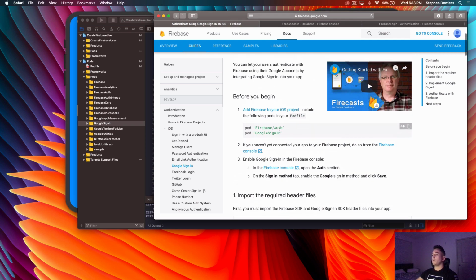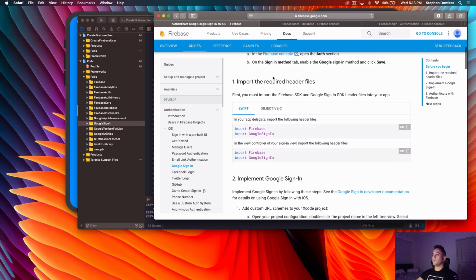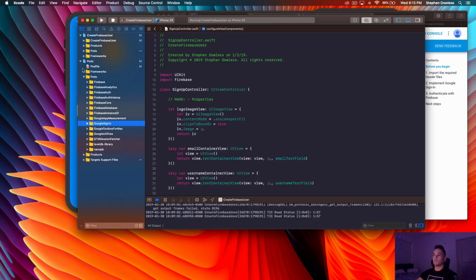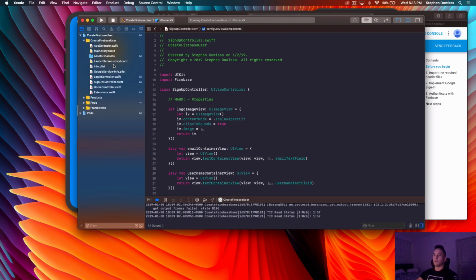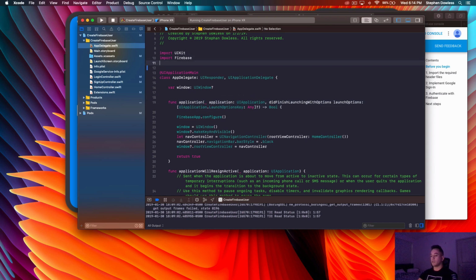So now that we have imported this pod, we need to import them in the correct places. So what we're going to do is hop over. We can get out of this. So let's go back to our main project directory. And we're going to want to implement this pod in 2 different places, or actually 3 different places. We need to start with our app delegate. So go to your app delegate file, and you're going to say import GoogleSignIn. And you should be able to now import that module now that we've implemented the CocoaPod.